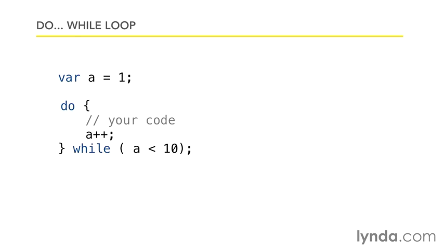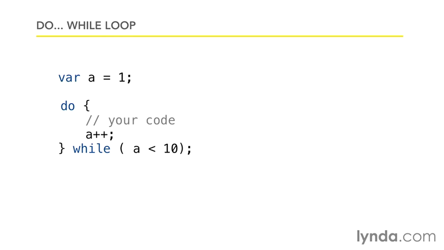You won't see this an awful lot, but you will run into it from time to time. It's the do or do while statement. The difference between this and the classic while is we actually move the condition to the end of the block. And the format usually looks a little weird because it doesn't match anything that we've seen before. But we still have the same elements in place.